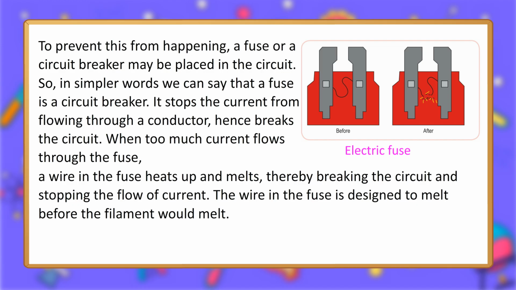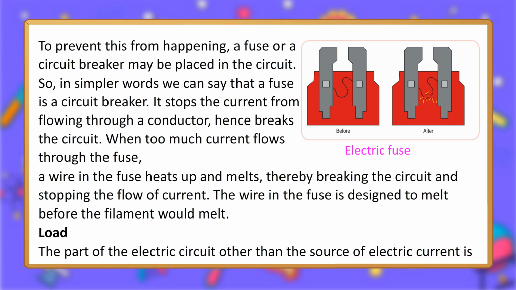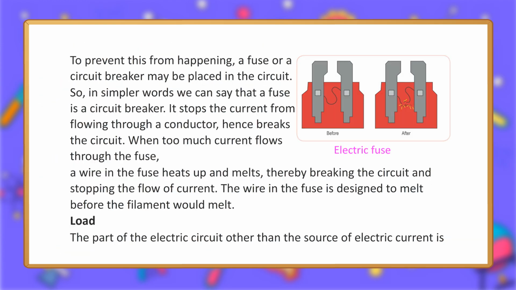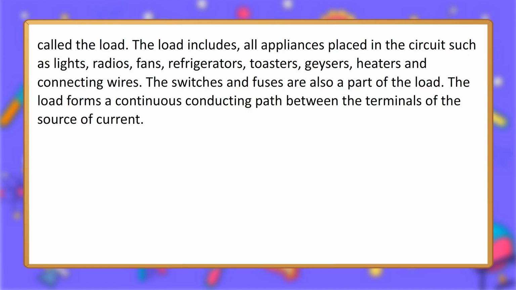Electric fuse, before and after. Load. The part of the electric circuit other than the source of electric current is called the load. The load includes all appliances placed in the circuit such as lights, radios, fans, refrigerators, toasters, geysers, heaters and connecting wires. The switches and fuses are also a part of the load. The load forms a continuous conducting path between the terminals of the source of current.